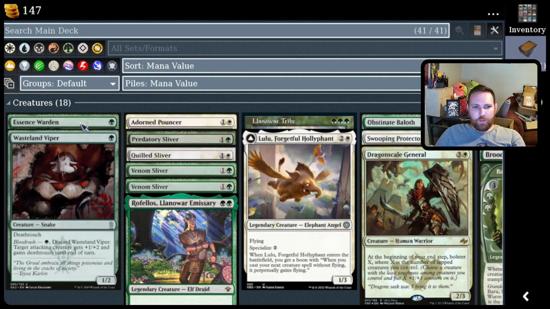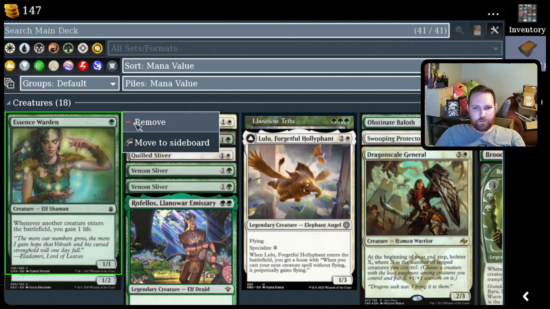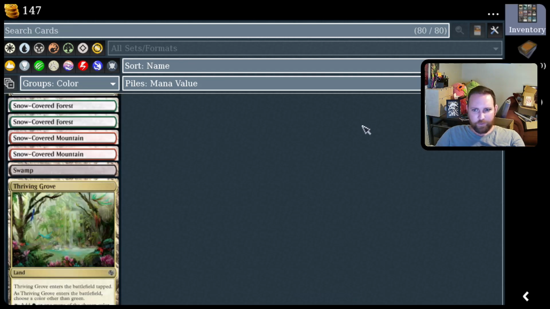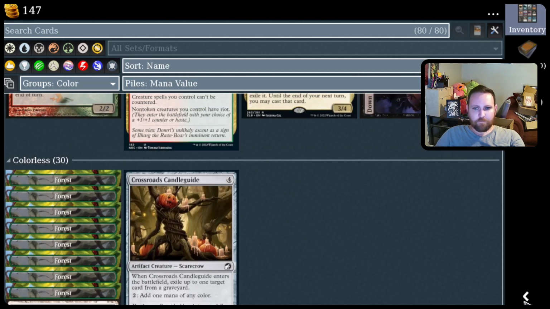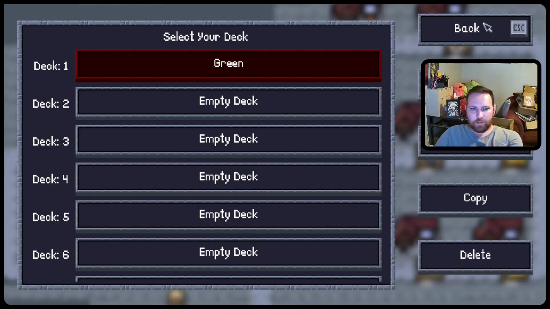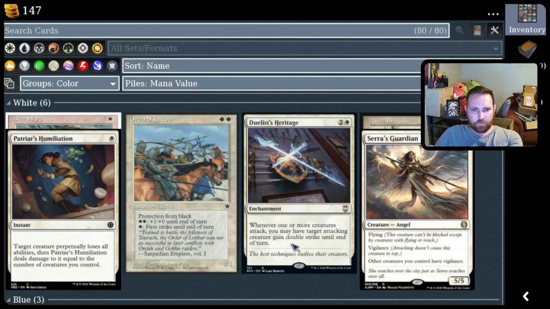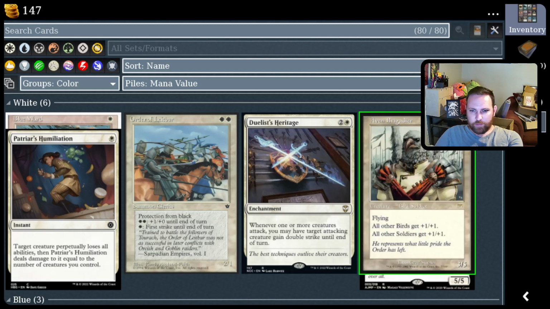Alright, I gotta cut one more. I think it's gonna be the Essence Warden. I do want to build the life gain version, though. A good life gain deck would be fun. And then let's go back and sell. Protection from black. This is a permanent access to double strike. Can sell him. I'm not doing a bird deck.